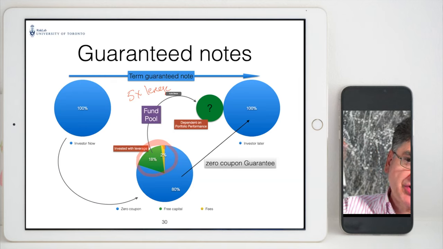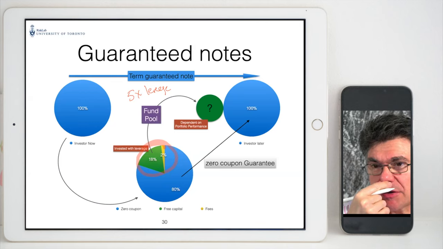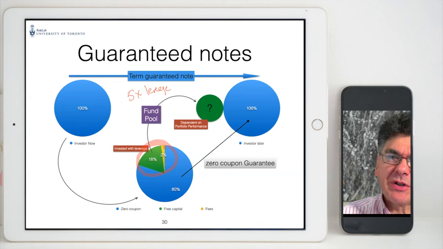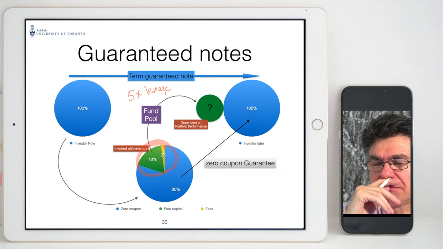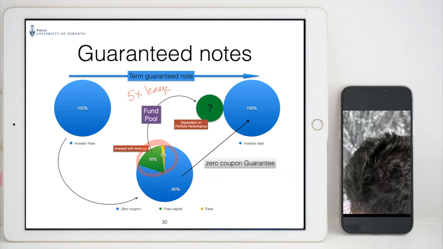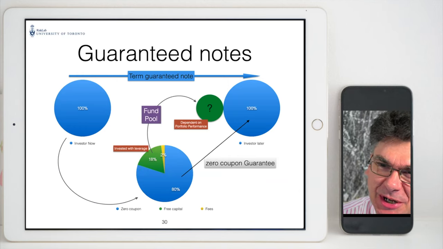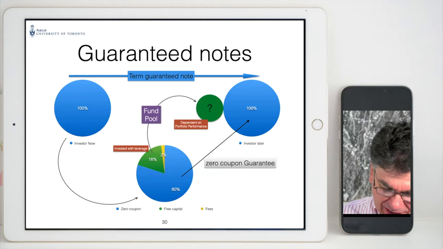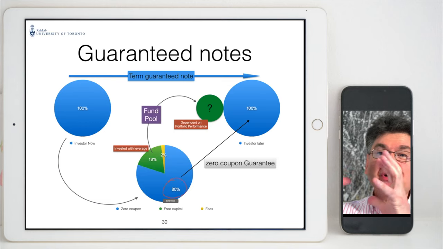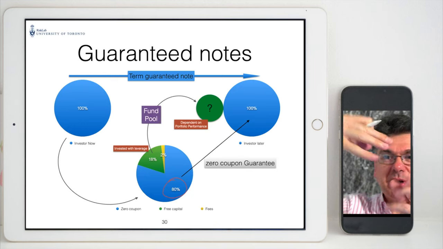Remember the previous section, we saw how to invest with leverage? That's what I do. And this is interesting because when I invest with leverage, what turns out is that I'm actually borrowing money. And this is something which I need you to understand, because this is the first time you see this, it looks counterintuitive. Because I have this 80% here reserved for my guarantee, and now I'm going to borrow the same 80% from somewhere else, from a bank.